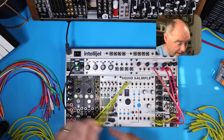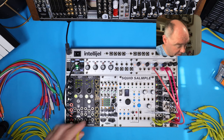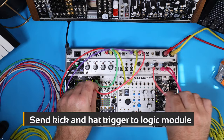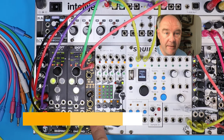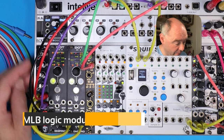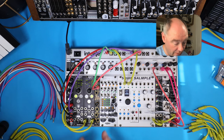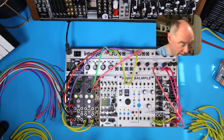To actually bring the kick in and out it's much more effective to patch these things into the DivKid Mutes. But I want to use my kick to generate one more trigger. Now here I'm getting additional trigger values being generated by this module every time the kick and the hat land on one or the other but not the same step, so we get an interesting rhythm. Logic is very good for generating additional triggers — if you're in a small setup and need more triggers for interesting things to happen, use a logic module.